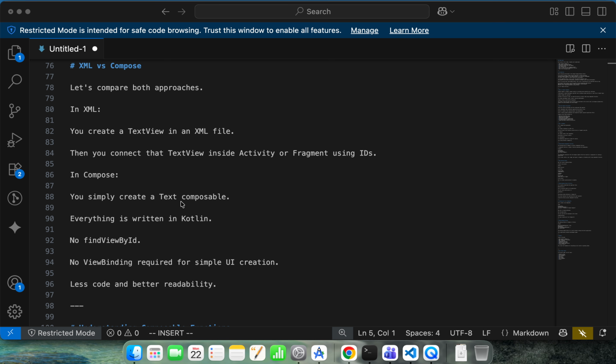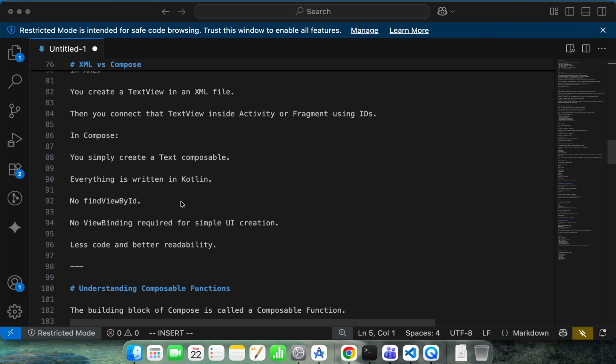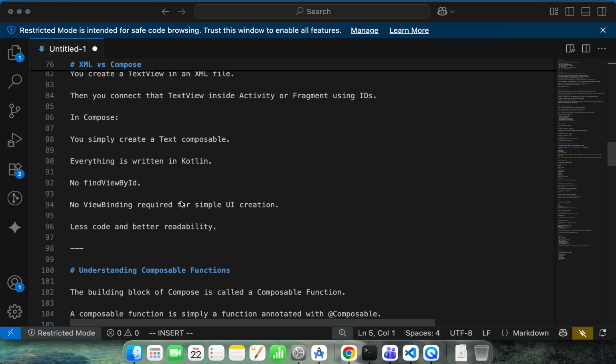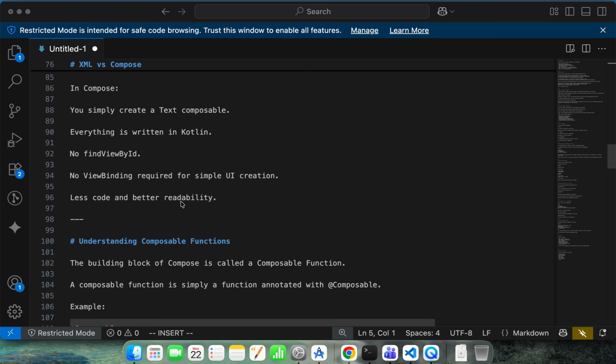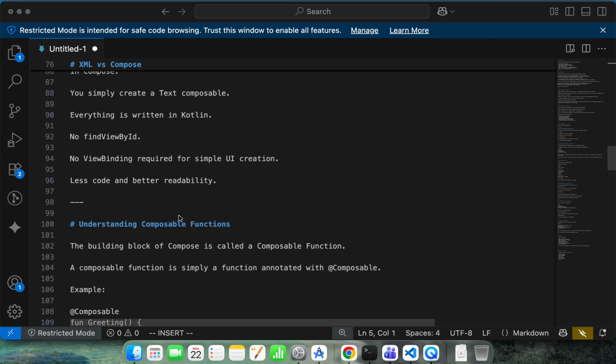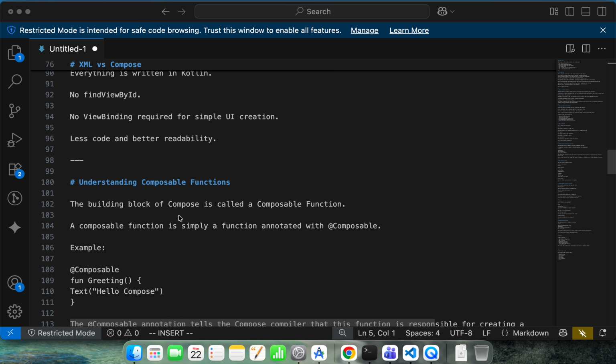In Compose, we simply create a Text composable, and everything is written in Kotlin, with no findViewById or view binding required for a simple UI creation. Less code and better readability.